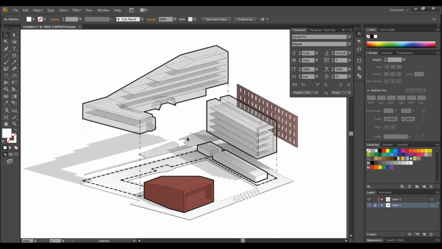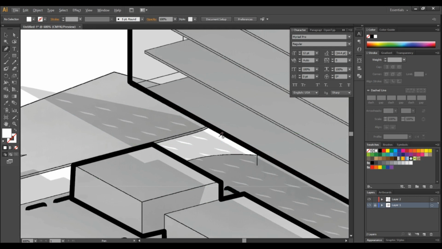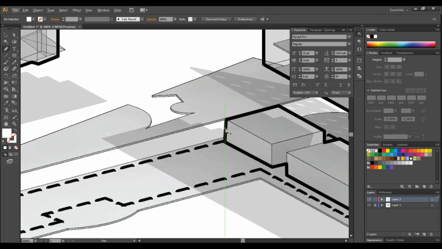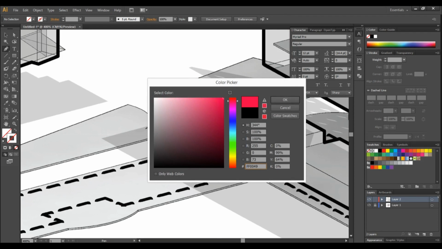Everything pops. So let's add some line work for our diagram. Basically, I have cars coming in from here through this street, coming up over here. So I'm just going to use this line tool here and make sure you're on level 2. So I'm going to start from over here, and let's change the fill to none, and let's change the stroke to some color.